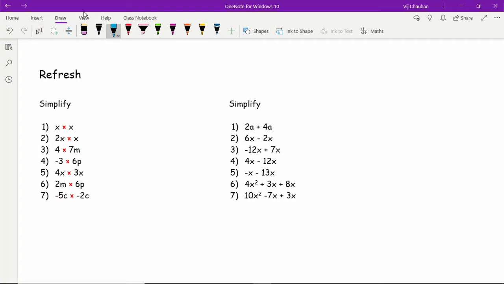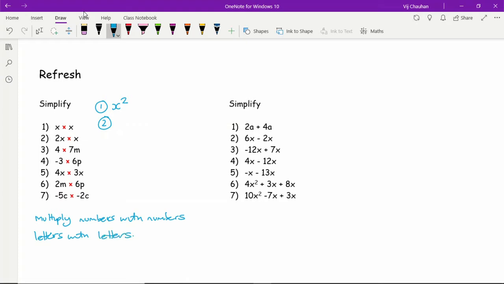So for question 1, the reason the times is written in red is so that it's not confused with the x, and obviously using this software it's a bit difficult to have a curly x, which is what should be written. When you've got x times x, then that is going to be x squared. Now, the key thing when you're multiplying with algebraic terms is knowing that you can only multiply numbers with numbers and letters with letters. If you remember that, you're going to be absolutely fine.